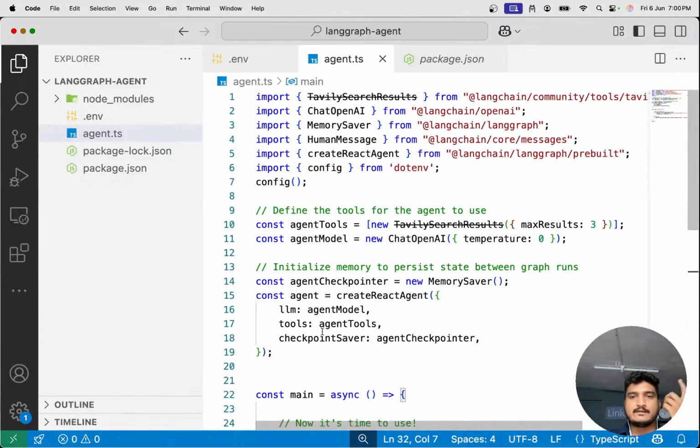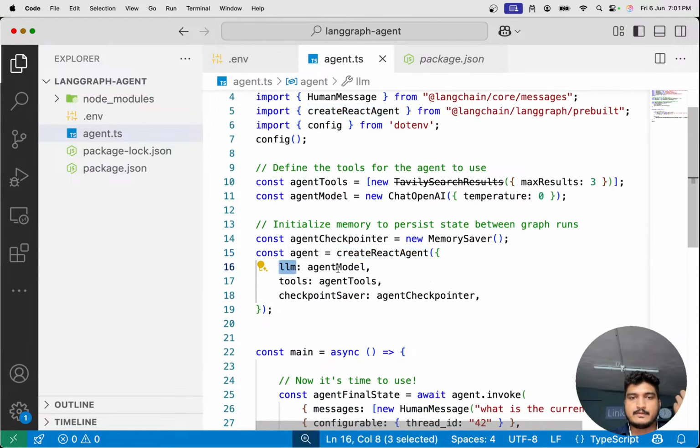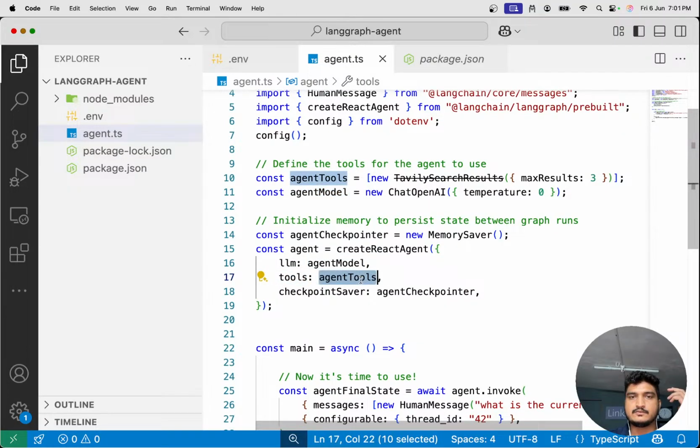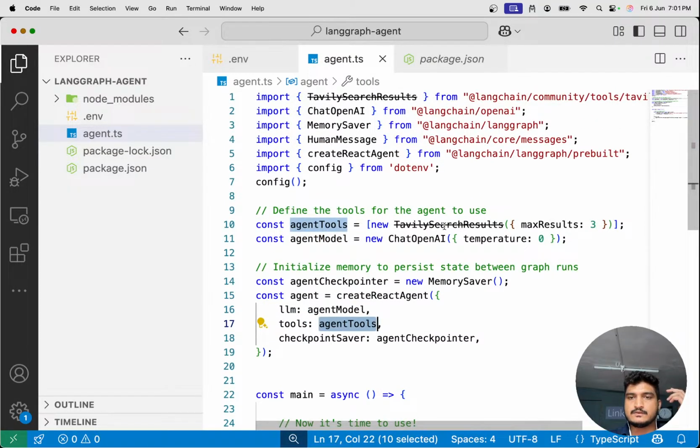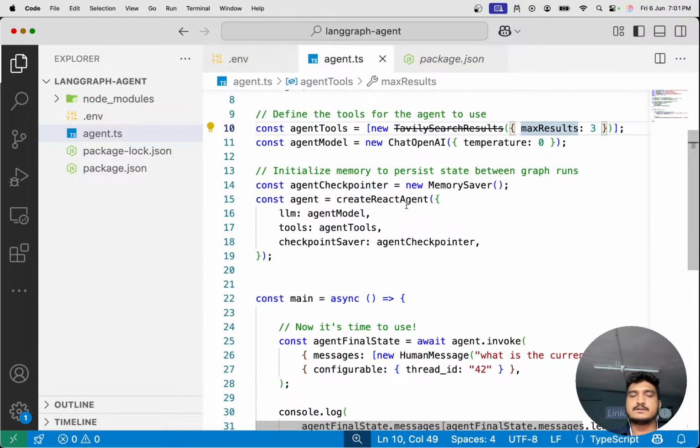Before that, how we have created agent. So this is the method to create an agent. LLM agent model. So what model we are using? We are using OpenAI. Tools, agent tools. So we are using Tavily search results. The tool is to search on the internet.